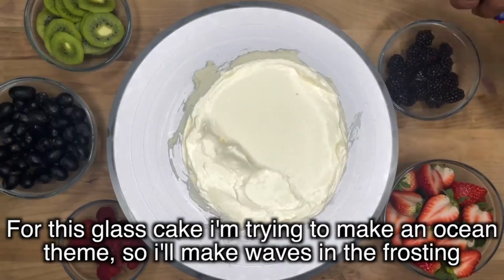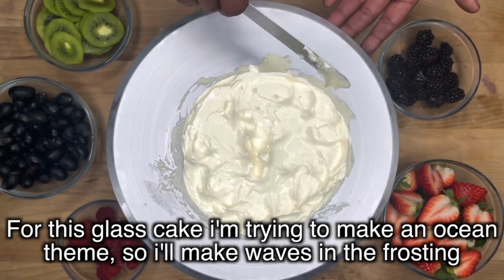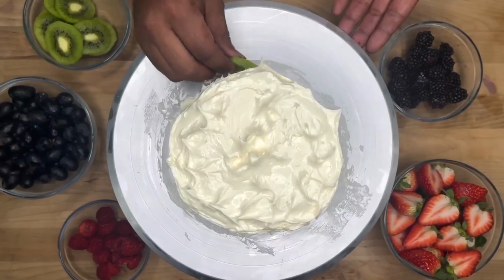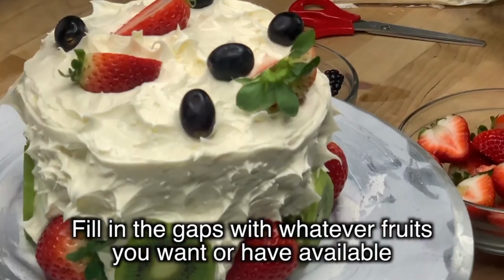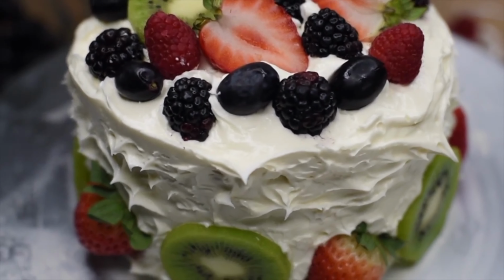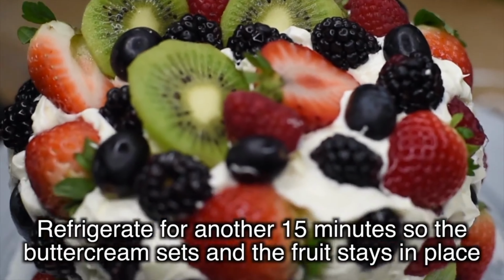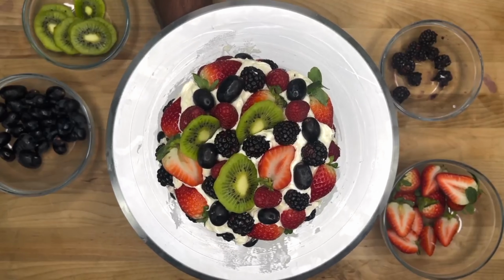Since this cake is going to have an ocean theme, make waves in the second coat of buttercream by tapping lightly to make texture all over the top and sides. Add any fruit you like by sticking them in between the textured part of the frosting. You can use any fruit you want, but leave some of your buttercream visible. Refrigerate for another 15 minutes to stiffen your buttercream and lock your fruits in place.